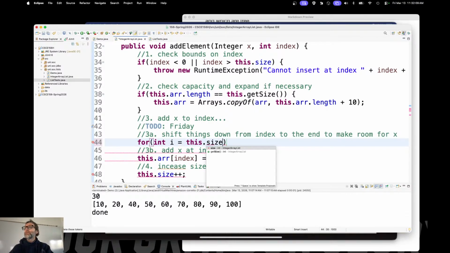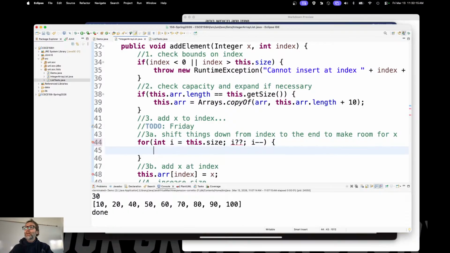This dot size, okay, right. And where do I go down to? I'll come back to that. Remember I minus minus because we're working right to left. And I'm going to copy over into this dot arr sub I plus 1 is equal to this dot arr sub I. I'm just taking the ith one and moving it over to I plus 1.